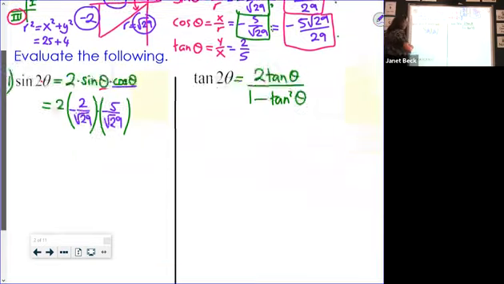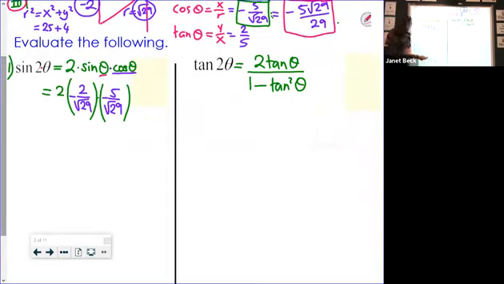So I'm multiplying fractions here. That 2 at the front multiplies just the numerators. Think of that as the fraction 2 over 1. So I multiply across all the numerators, and bear in mind I've got a negative times a negative times a positive. Overall, it's going to give me a positive answer. I've got 2 times 2 is 4, times 5 is 20. And in the denominator, I've got 1 times the square root of 29 times the square root of 29. That's the square root of 29 squared, which is 29. So I don't really need to write that plus in front. That was the sine of the double angle.